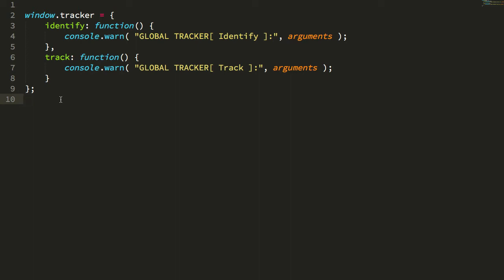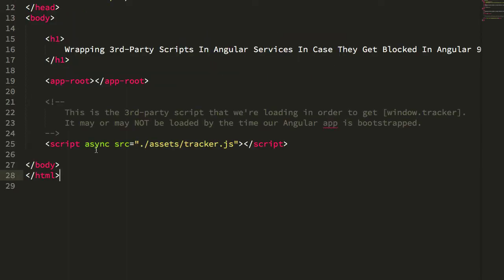Like a lot of applications, we often include some form of tracking and social scripts like this that help us understand how people use the application or allow us to embed, for example, a live chat widget for support purposes. And here you can see I have a little tracker library that has an identify and a track call. We would typically include this inside of our Angular application using a script tag with some sort of async attribute, or find some other way to load this outside of the primary page flow so as not for it to become a blocking point of failure.